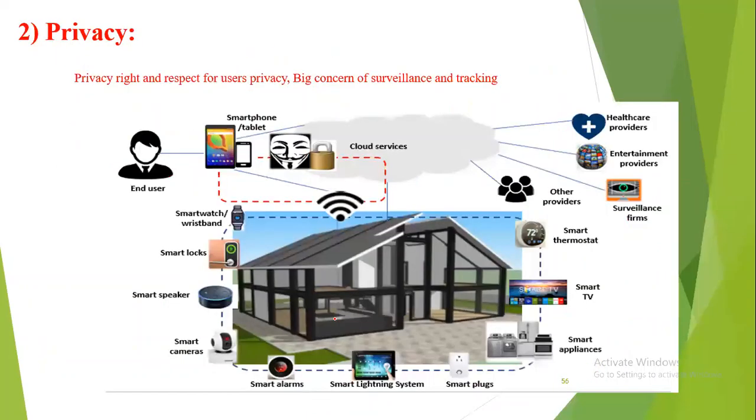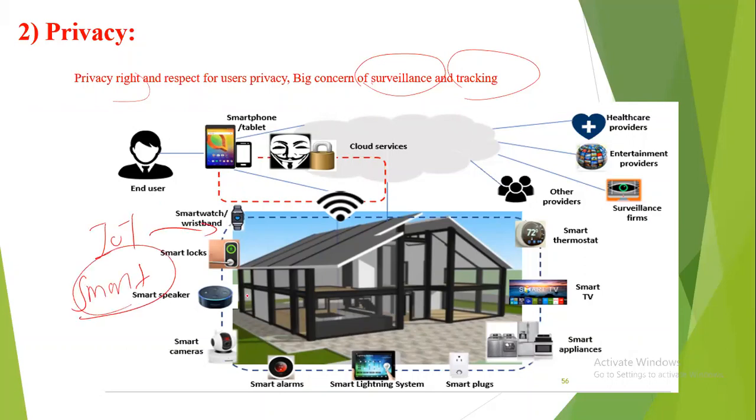Then the privacy issue is also there in IoT. The user needs their privacy respected. It is a big concern as far as privacy, because the user has the threat of surveillance and tracking. They feel that somebody is keeping them under surveillance and tracking them, because all these IoT systems can be implemented through smart home applications. For smart home applications, IoT sensors are there, and all these IoT sensors are connected to the internet. But cyber criminals can access these devices, and they can monitor your personal things. So privacy should be protected.